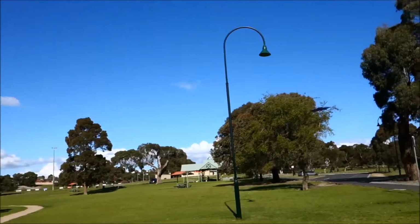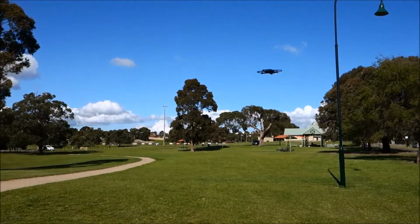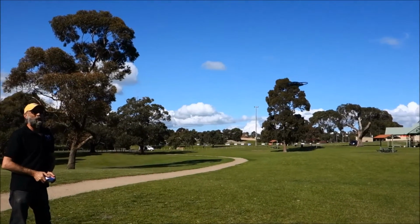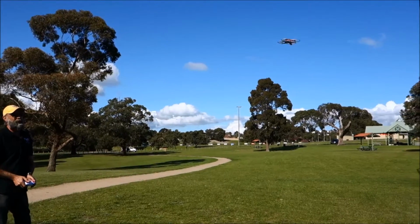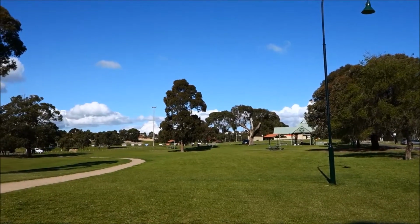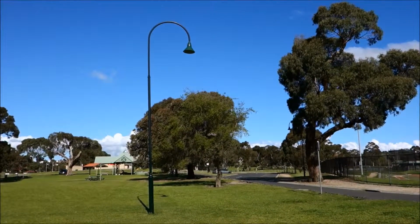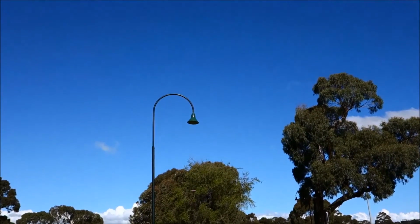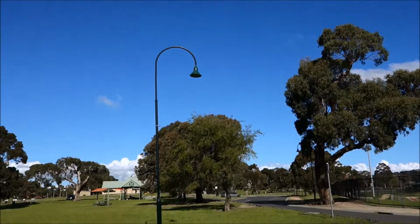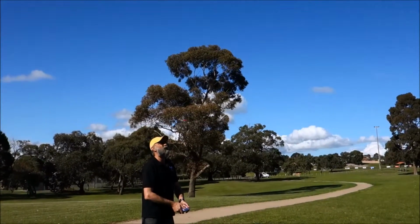Next lesson is what we call nose flying. This is now we get into intermediate sort of things where you are going to direct the quad using the yaw feature rather than just using the joystick to move left and right. Now I can turn the plane around and point the nose in a different direction. I'm still pressing forward on the joystick, but now the plane's flying in the direction the nose is. I'm not directing it, just the plane's direction, and I'm now concentrating on throttle and direction.